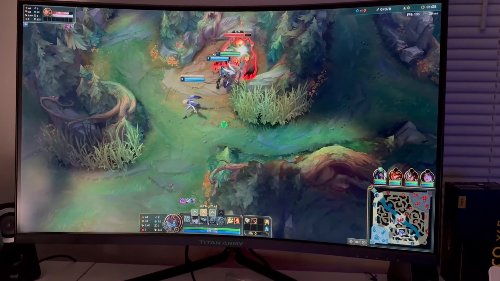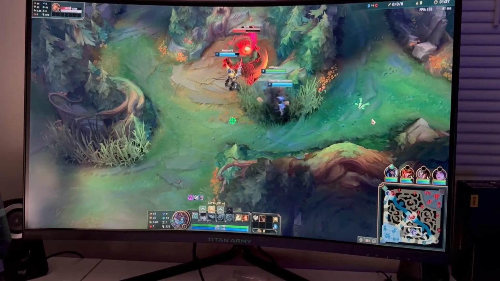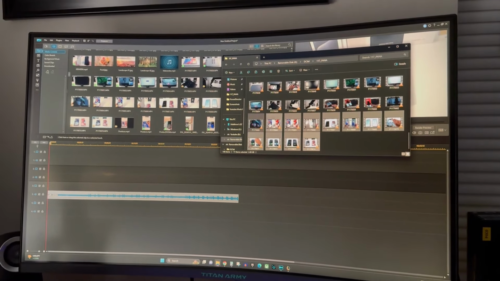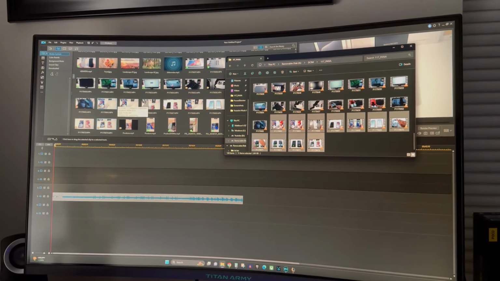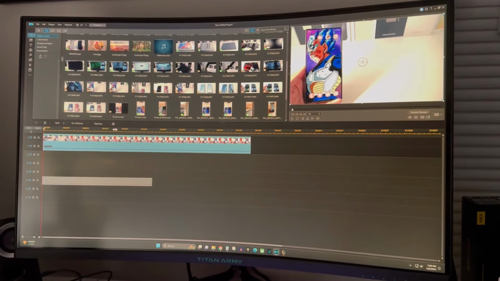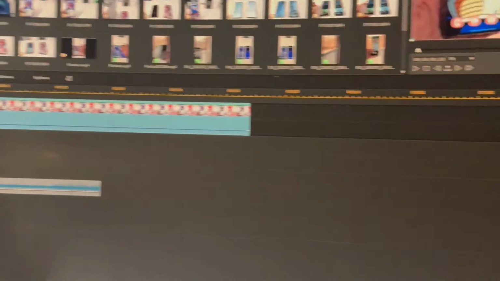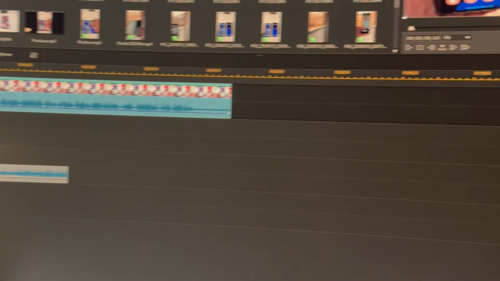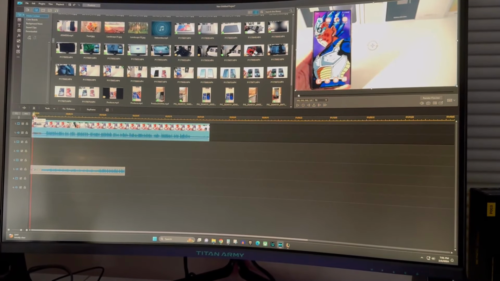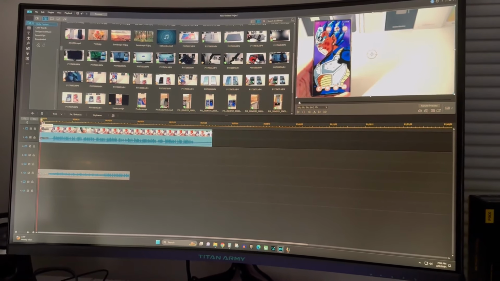Now for me, besides playing video games and seeing how smooth it is, I really enjoyed the video editing on here. I feel like the curved monitor, it being this wide, and being able to see my content more in the editing timeline without having to constantly stretch it was really nice as well. So being able to see all of that content at once was really nice. Now this does have AMD adaptive sync on here, so it'll eliminate the screen tearing as well. And also you get the Game Plus on here as well, which was really nice.